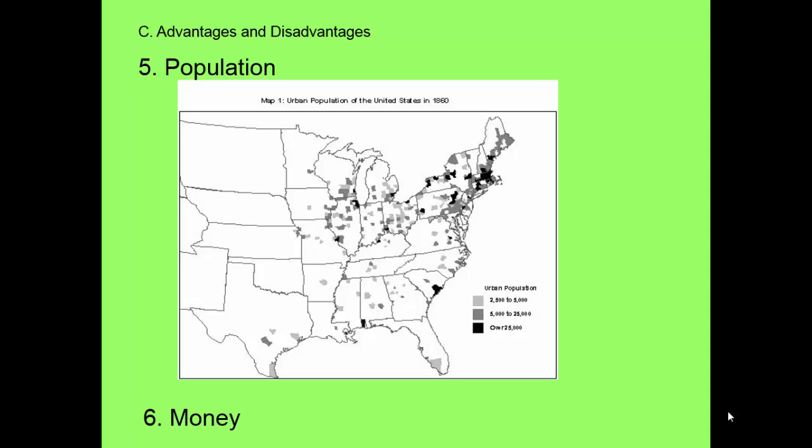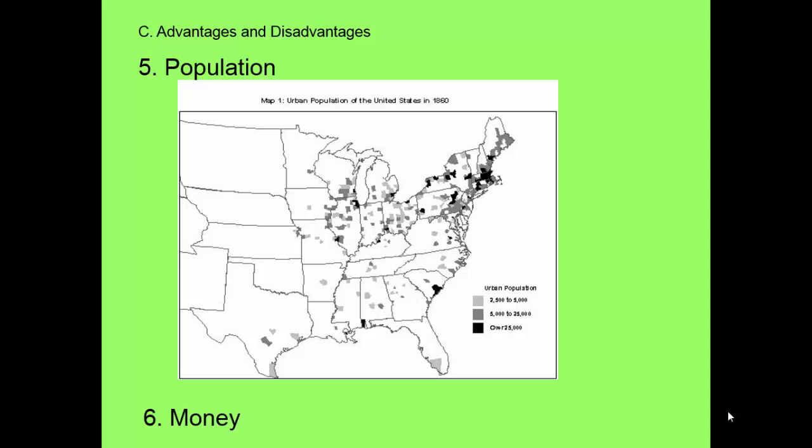Population. As I mentioned just a few slides ago, the North has many more people. We can see in black on this map, those are urban areas of over 25,000 people, and the North, whether it's Boston or New York City or Philadelphia, they just have bigger cities, more people. And so when the war is fought, the North seems to have this inexhaustible supply of manpower, and the South, by the time we get to 1865, literally runs out of men.